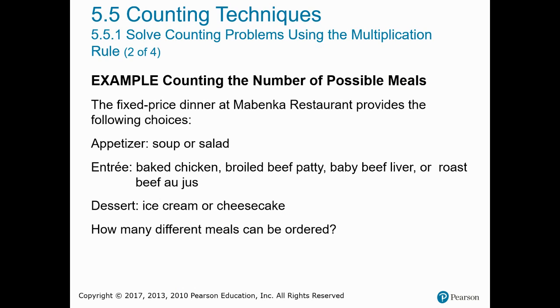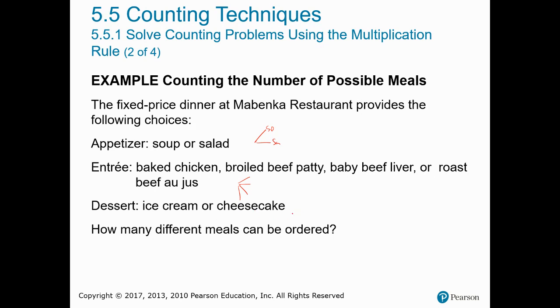So for example, if you go to a restaurant and you are to pick an appetizer, an entree, and a dessert, some sort of set price menu, you can either have a soup or salad. So the first branch is soup, salad. You can either have chicken. I keep forgetting to add a vegetarian option to these. At some point I did, and then I didn't save it. So you have 1, 2, 3, 4 entree choices. So for each of these branches, you have a branch of 4.